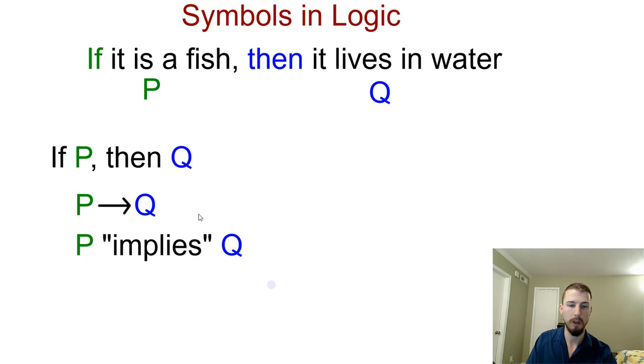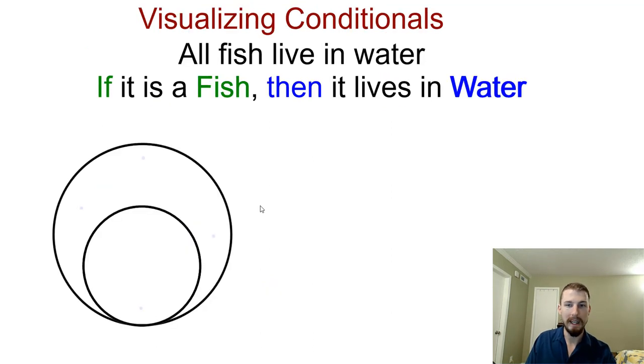That's what's going on when we're dealing with logic. So if it's a fish, it lives in water. That means that if it's a fish, that implies that it must live in water. So that's the arrow going that way. All right, and tomorrow we'll talk about what happens when the arrow goes both ways. It's biconditional because it's got two conditions going both directions, and it's a well-defined definition.